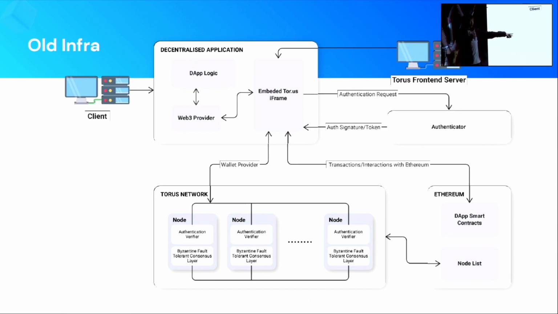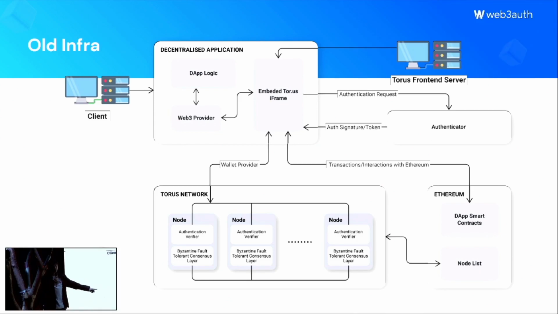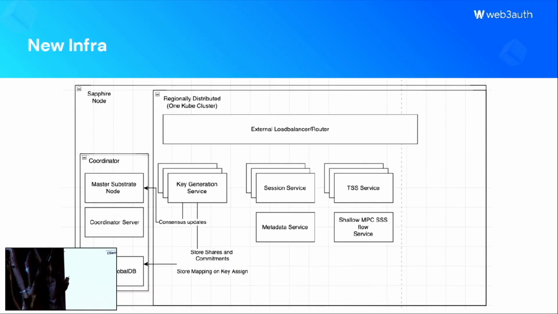From this infrastructure, you can see that we can't just ask more node operators to come on board because that doesn't improve performance in our system. It might in some networks, but it doesn't in our setup. The only way is to internally scale the nodes themselves. So our new infrastructure today looks a little bit more like this. This is one node.